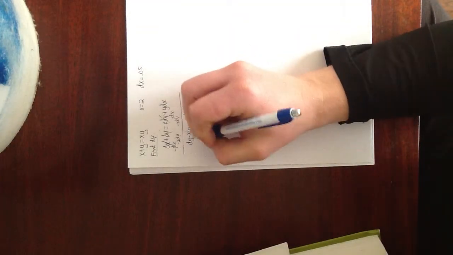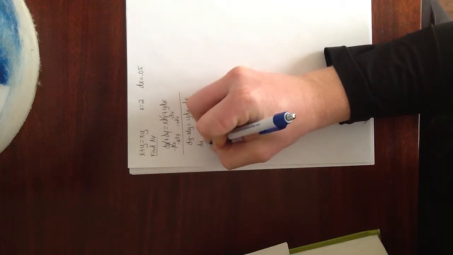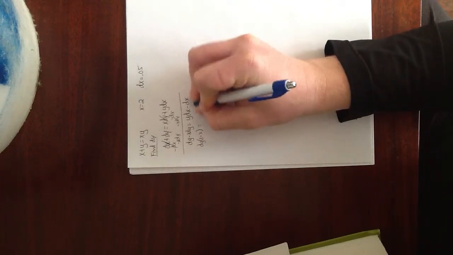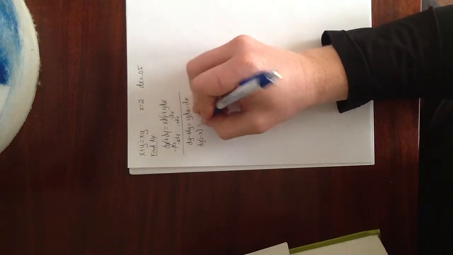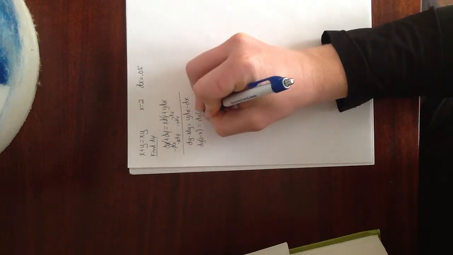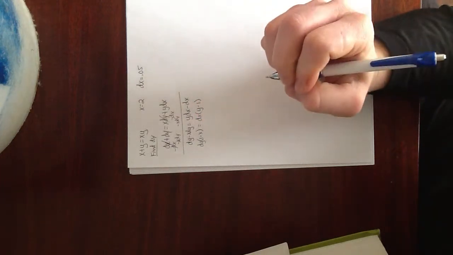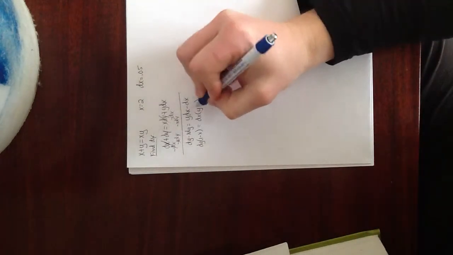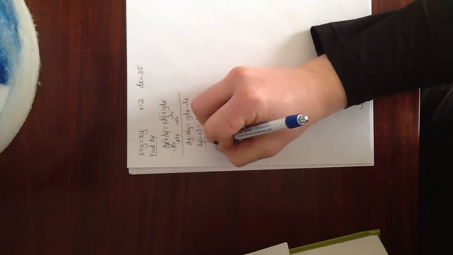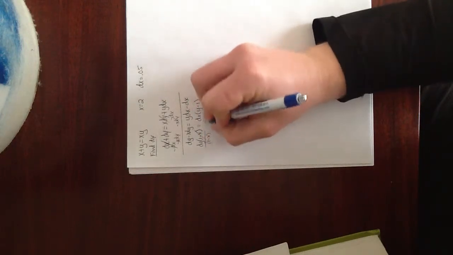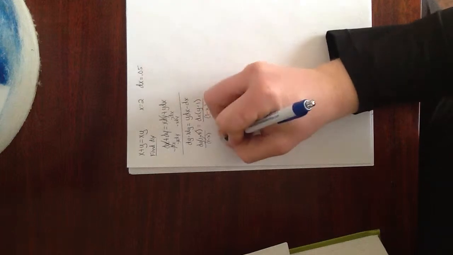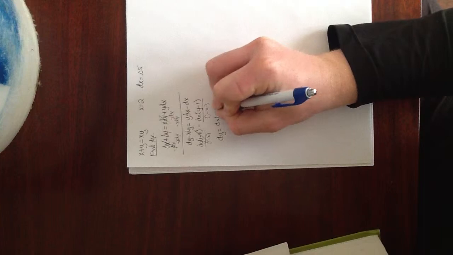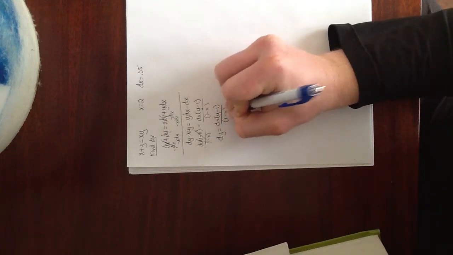Okay, so I want to solve for dy, so I'll factor out the dy. And I'll have 1 minus x. And I'm also going to factor out dx here. You'll see why. So I'll have dx times y minus 1. I guess I could finish here. Divide by 1 minus x. So the change in y is equal to the change in x times y minus 1 over 1 minus x.